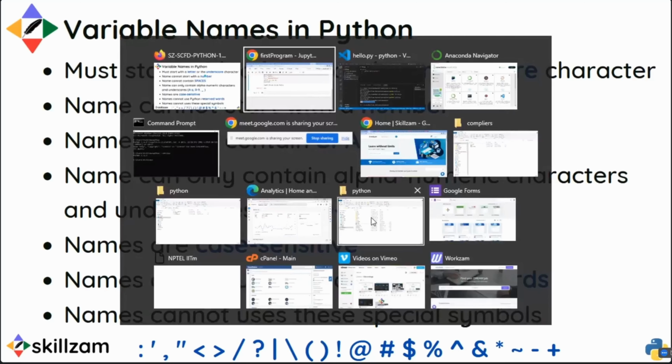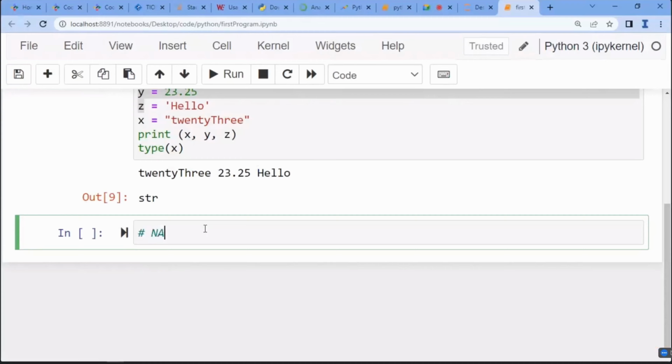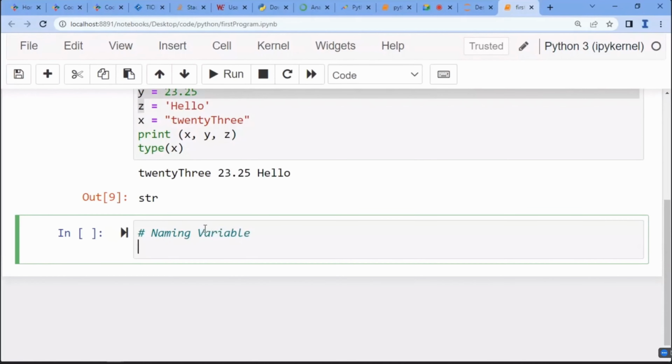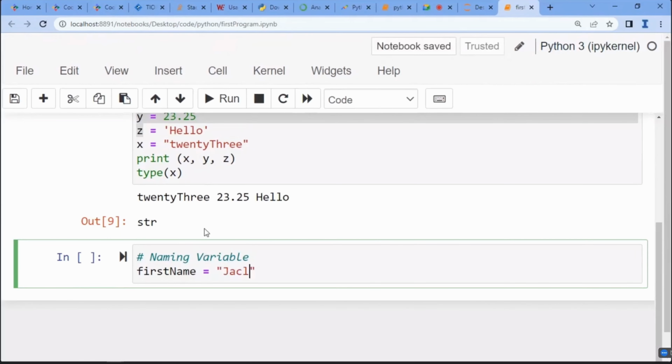Now, naming variables. Let's say I create a variable, first name is equal to, let's say, Jack.